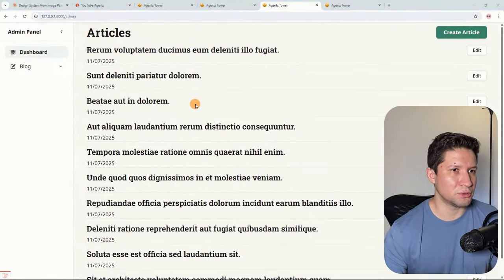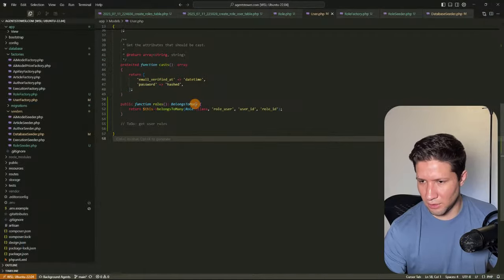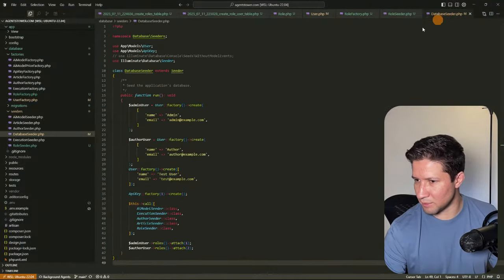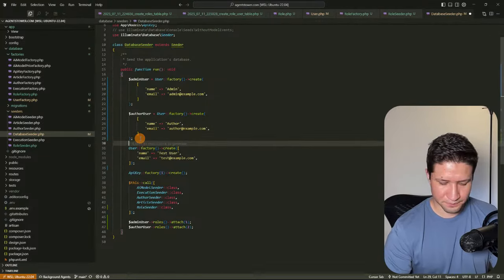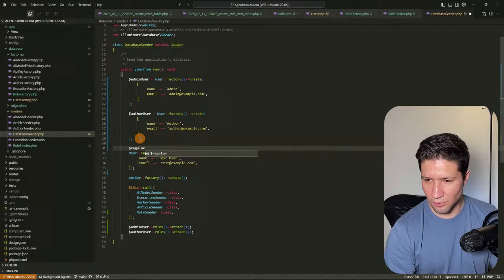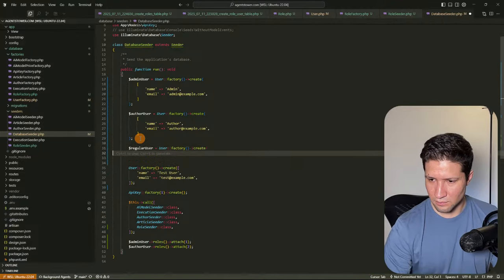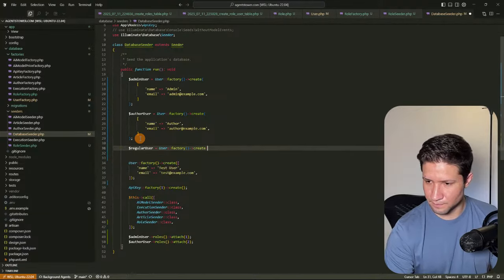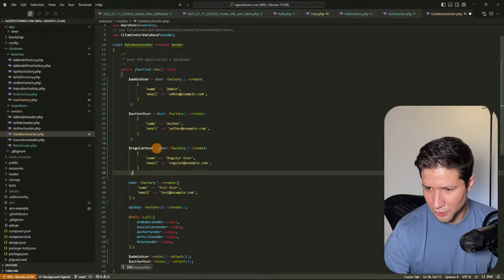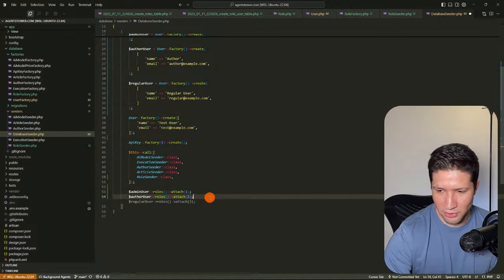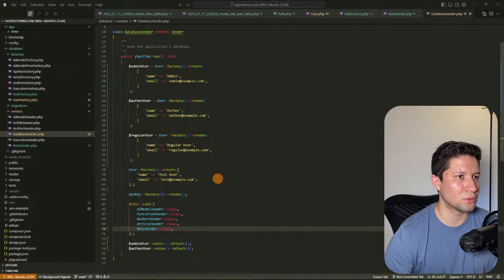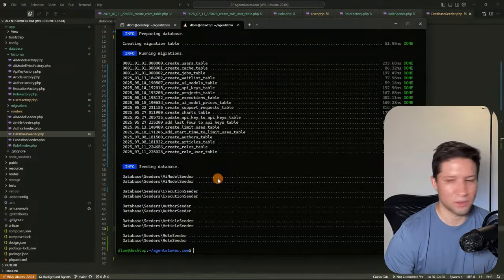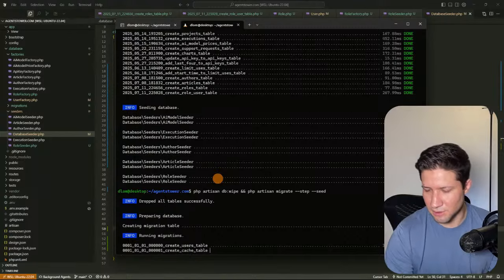So we are going to go here, and in this database seeder, we're going to create a regular user, and then we are not going to attach any role. Okay, so we're going to run these migrations again.